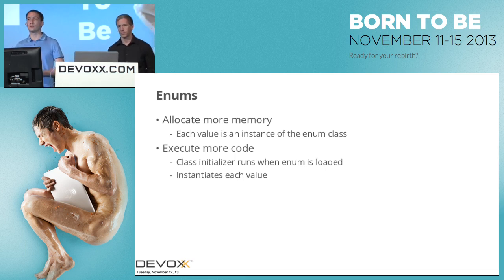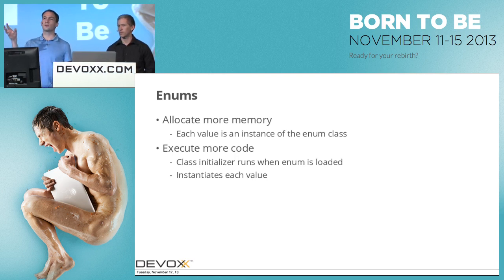So we've seen that your APK is going to get bigger, but then the startup time of your application is going to be longer. And there's also a lot of stuff in the enum that you do not see in the source code. So in the source code, we just wrote, name of the value number 1, name of the value number 2. If you look at the decompiled bytecode, you're going to see that there are hidden methods that are generated for you. There are strings that are added for you in those instances.